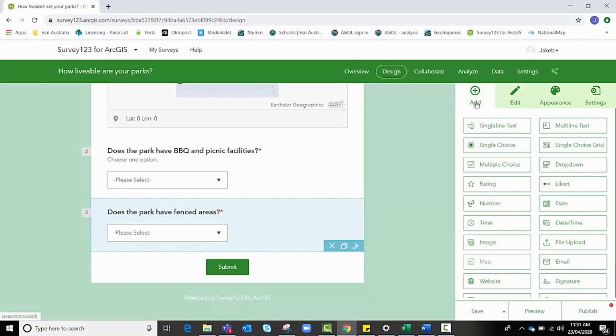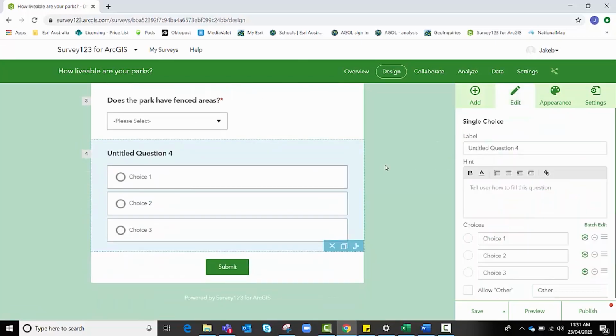Let's change it up from drop down. Another one that is quite popular is our single choice option, and I'm going to just click to add it in. And I'm going to ask this time, what surface does the playground area have?